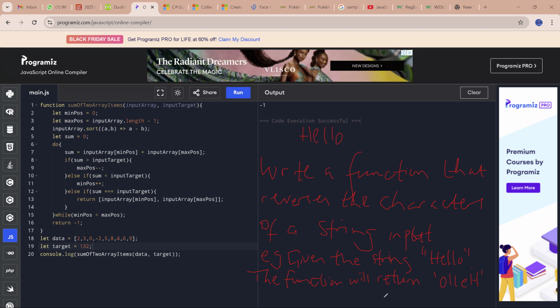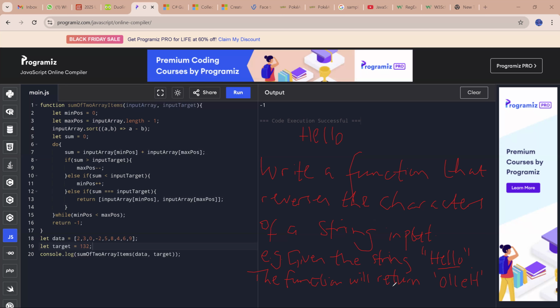So your function should reverse the input. This is the input hello. So your function should reverse the characters of that string.